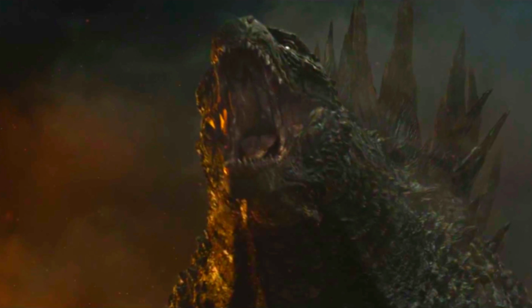I like the fact that he's very brawny and burly looking, and he looks physically imposing, because I don't want this Godzilla to rely too much on his atomic breath. I want him to get down and scrap. A lot of times in his older movies, he really heavily leaned on his atomic breath. I want his atomic breath to be something valuable in this movie. I don't want it to be abused. I don't want it to be used every 5 seconds. I want it to be used very sparingly, and I want to see him brawl and get down. So that's a very good shot of Godzilla, obviously.